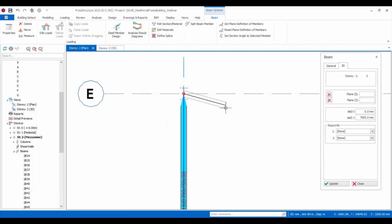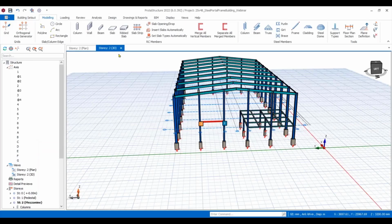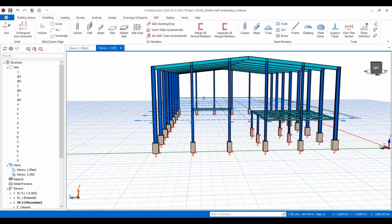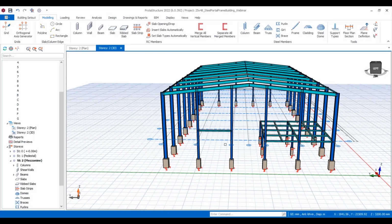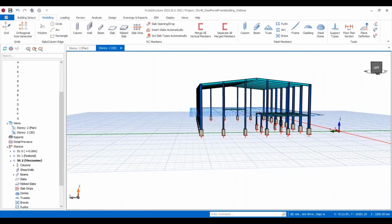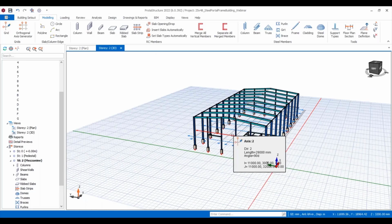Yes. So I can cross check. You see, that's taking me up. So before I leave here, I can readjust it. 1,500. Sorry, 500. Update. So, and we have something like this as our door. Okay. Mind you, the mezzanine floor is at 3 meters, so this will be at 4.5. Please, it's just abstract.